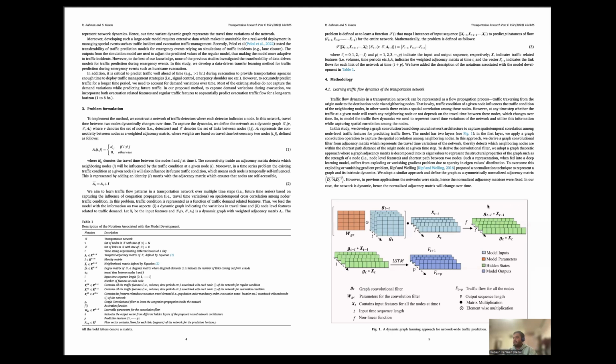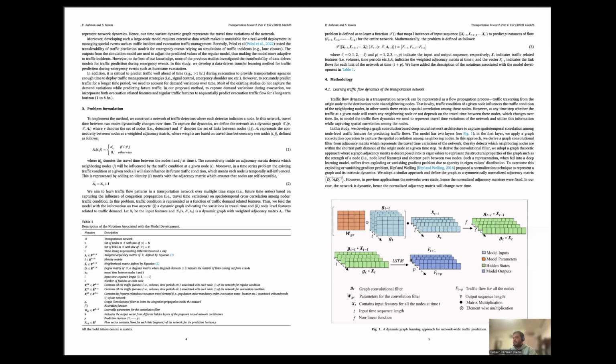Our intrinsic hidden information about the network is passed through an LSTM layer, and this LSTM layer learns the temporal behavior as well. Finally, we get the final output, which gives us the prediction about future traffic over different time steps.